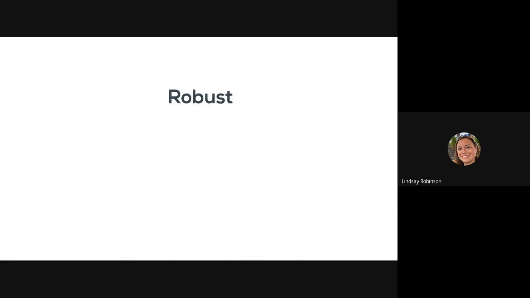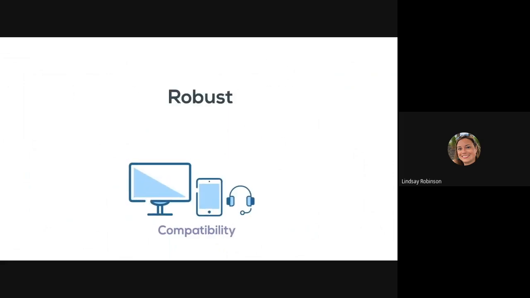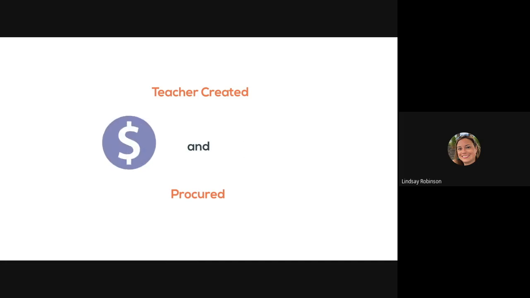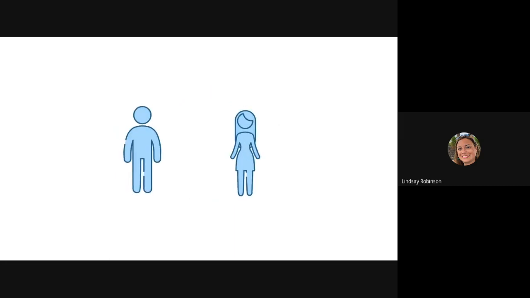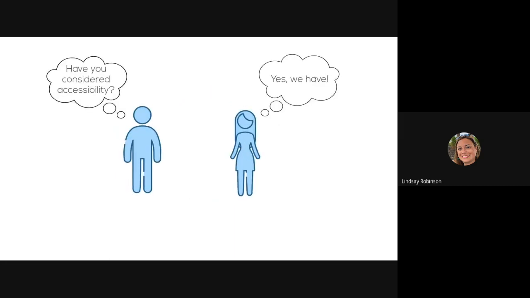Robust digital materials are compatible across platforms and work well with a range of assistive technologies. Designing digital materials according to widely supported standards will make it more likely that these materials will continue to work as intended as new delivery technologies are adopted. The 4 POUR principles apply to both teacher-created and procured educational materials, whether they are commercially acquired or open educational resources. When selecting or purchasing digital materials and technologies, use the power of the market.